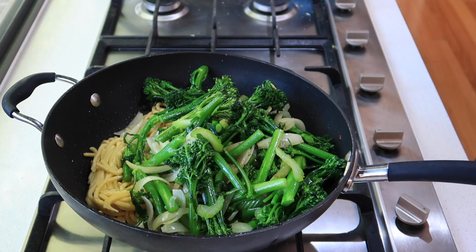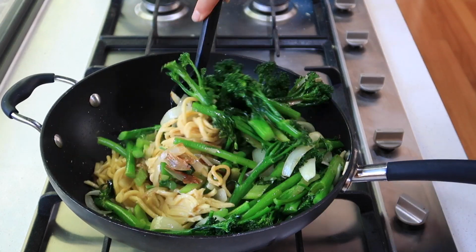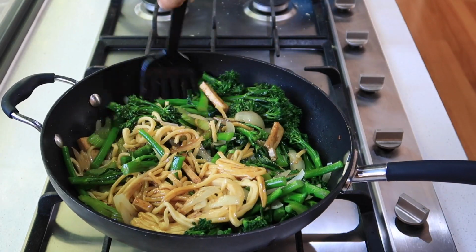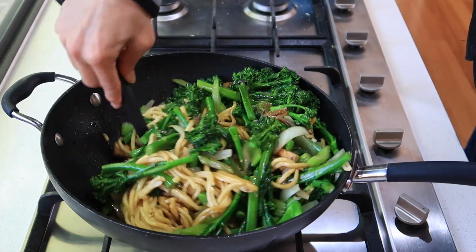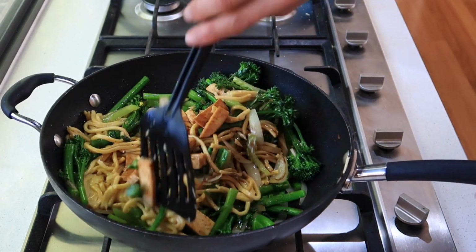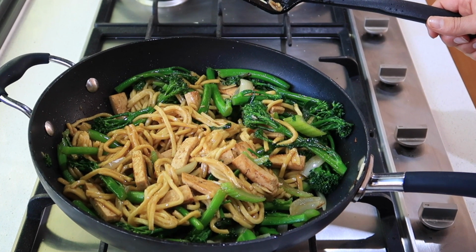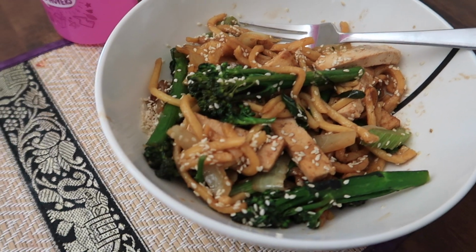Then he returned the vegetables back to the wok, as well as putting in the sauce and mixing that all together, and the hoki noodles. Once it was all reheated, he just served it into bowls, and then he topped them with some sesame seeds on top.